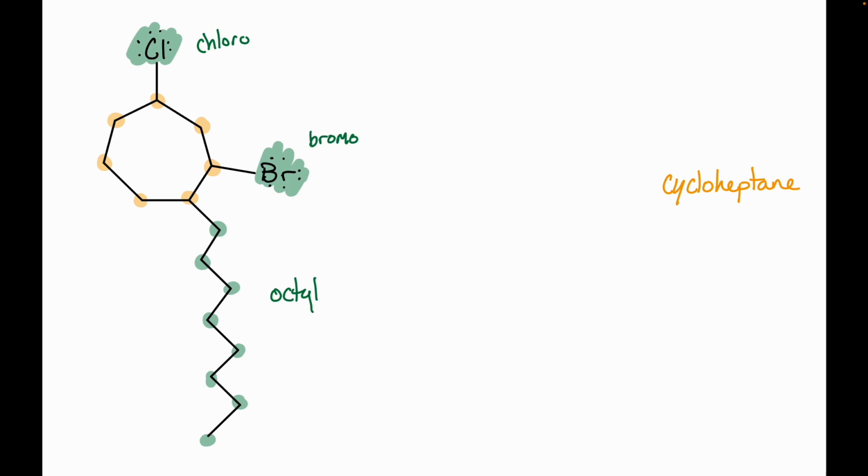All right, and again, what's going to make this a pain in the butt is the numbering of this ring. Because I could start here and number going clockwise and counterclockwise. I could start here and number going clockwise and counterclockwise. Or I could start here going clockwise or counterclockwise, right? So there would be 6 possible numbering schemes that I could use for this molecule. Only one of them is correct though, all right?